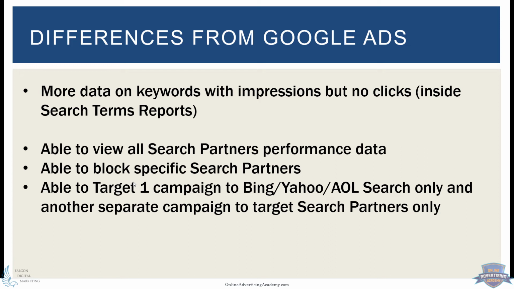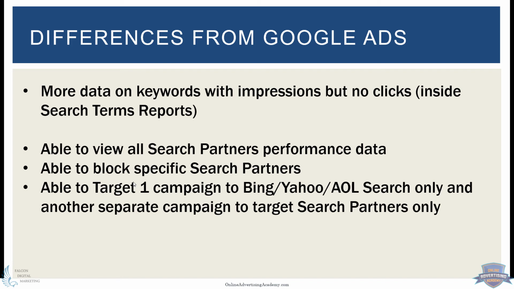Also, one huge thing that Microsoft Ads still has, you're able to view all of your search partners' performance data. Whereas Google, it just says search partners. It doesn't break it down. It just says here's clicks, cost per click, conversions, cost per conversion, things like that. It just says search partners as a whole. Whereas Microsoft Ads, it shows you every single search partner. So it'll pull up 100 different sites, and you can block one of them. You can increase the bid for a different one. There's a detailed breakdown of who the search partners are, and you could block them one by one. So you don't have to block the entire search partner network. So it's not an all or nothing like Google.